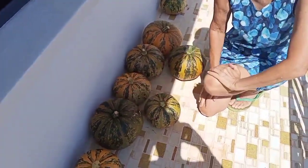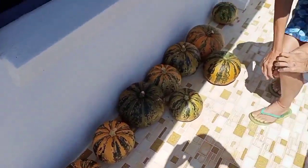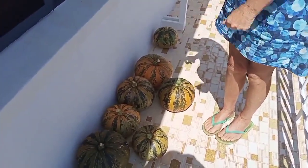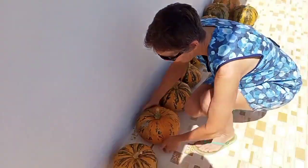Yeah, we might leave that there and not process that one today, because we'll probably only be able to process half of these, and so the greenest one we'll leave. Let them ripen up a bit more for another day and wait for another sunny day, because we've chosen to do this today because it's a nice sunny day and it's perfect for doing our dehydrating using the solar energy from our solar panels. So let's go inside, let's grab a pumpkin and go inside.